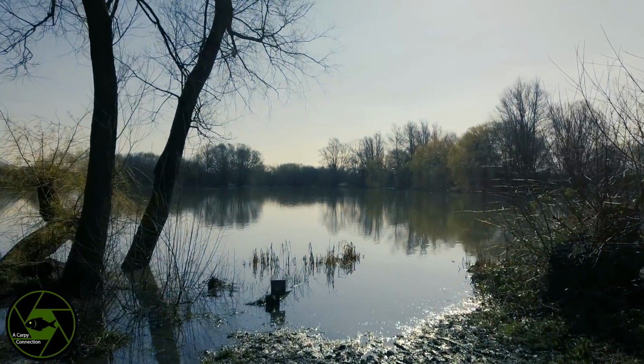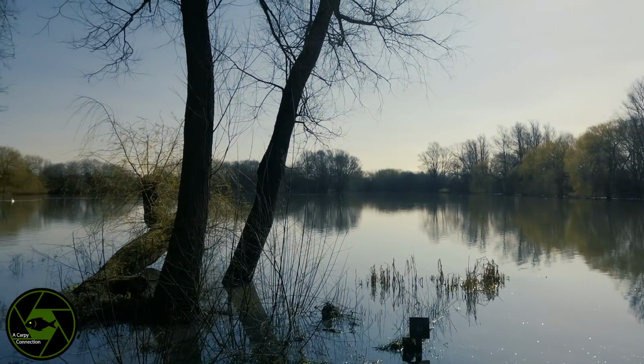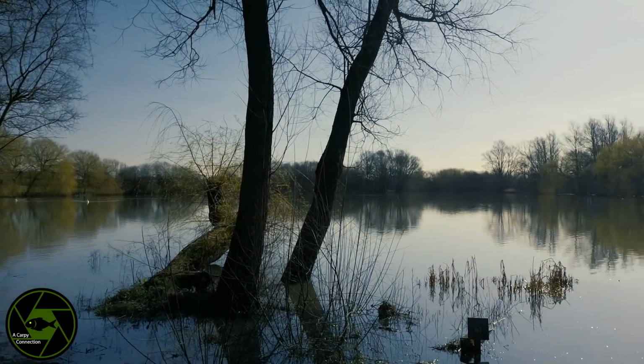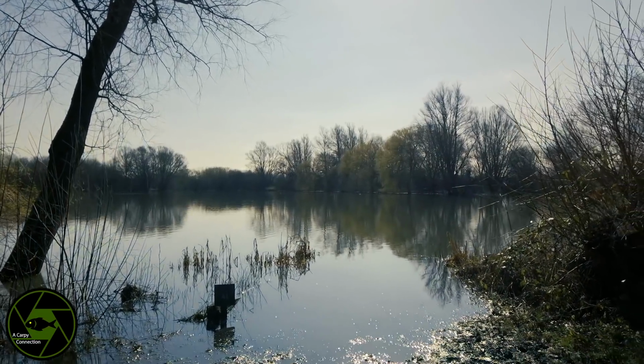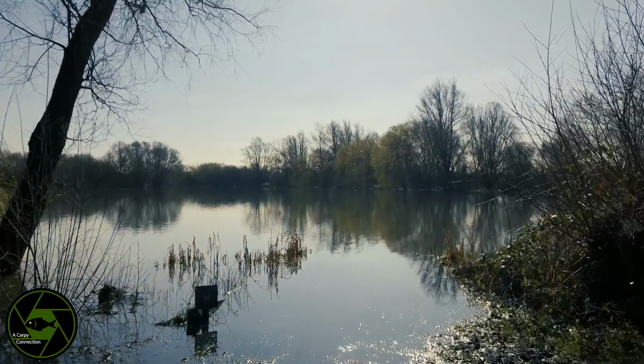So I'll just turn the camera around so you can have a look at the lake quickly. And that's looking beautiful out there this morning. Flat calm, sun's really high in the sky. Not really carpy weather, to be honest, but could be a day for zigs. But unfortunately, I've got to go, but the lake is still quite flooded. But I'm hoping by the time I get here next time that'll all be down.